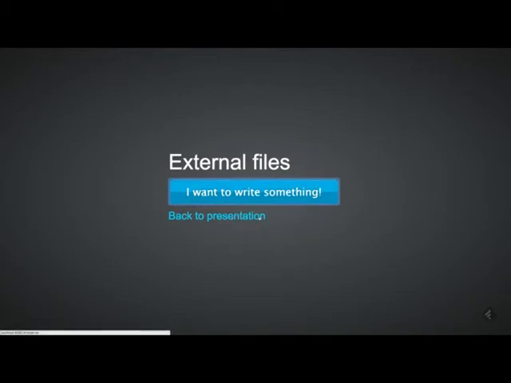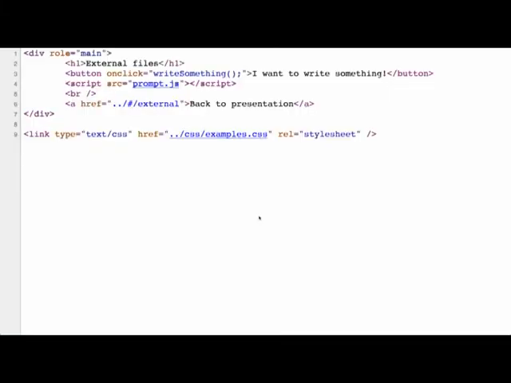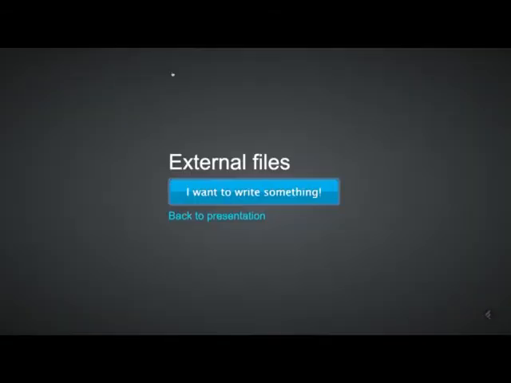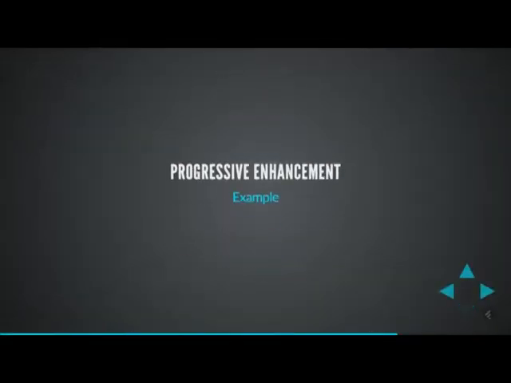Now, if we just look at this source code again, we see that we still have JavaScript in our HTML. So the JavaScript is still part of the code. And there are some purists, I guess, people that don't really like that. They want something called progressive enhancement, which means that if your users don't support JavaScript, you will still show something, but the functionality won't be there.